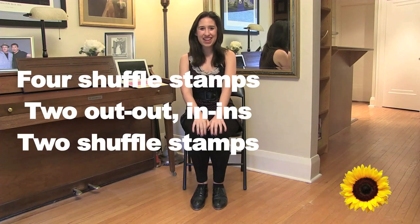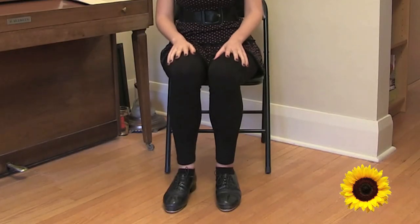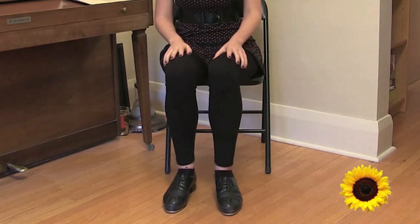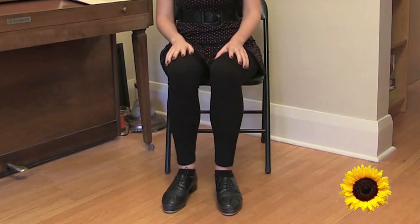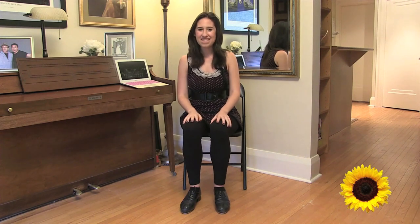Yeah, let's try it. Ready? 1, 2, 1, 2, ready, go. Shuffle stamp and a shuffle stamp, shuffle stamp and a shuffle stamp, and out, out, in, out, out, in, shuffle, stamp, shuffle, stamp.